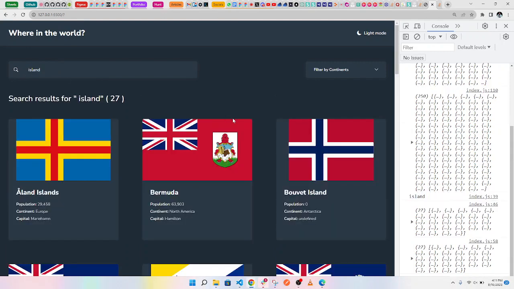Island. I get what we want. I thought somebody was saying something. I don't think JavaScript will be able to access it if it's hidden. But think about it.